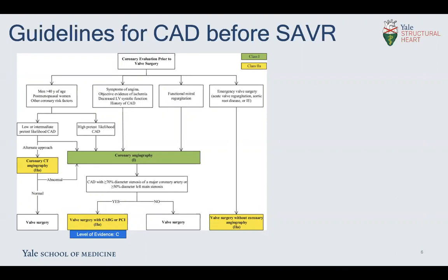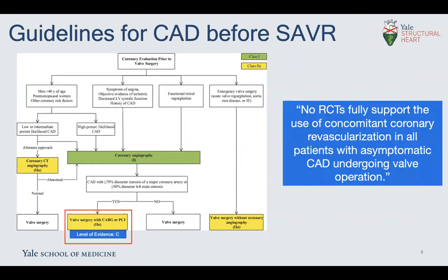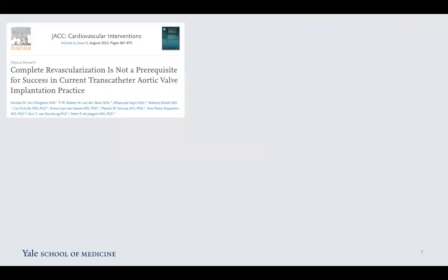There have never been any good studies done looking at it. And that's one of the challenges here. We still revascularize, we see that mid-LAD and that right lesion, and we say do a CABG in a piece, or do a CABG and an AVR in that patient. It's never been addressed in any randomized studies, coronary revascularization when it's asymptomatic in patients undergoing a valve operation. So we do it, but I think it's important that we recognize why we do it, and we do it not based on a single randomized study that's ever been done.